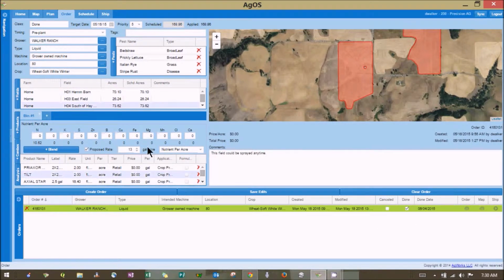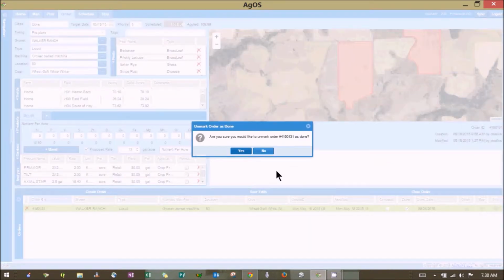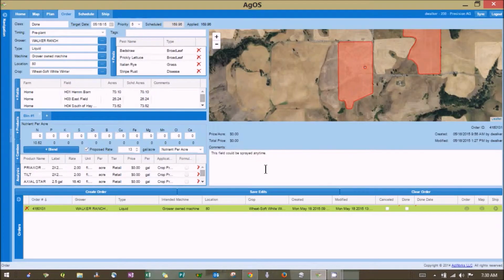What I'm going to do is just mark it undone and get rid of these comments. So just reach over here and take the check out of the box. Say yes. And so now it's basically reopened. We can edit it. So I'm just going to run up here, select my comments that I want out of there, delete them, and mark it done again.